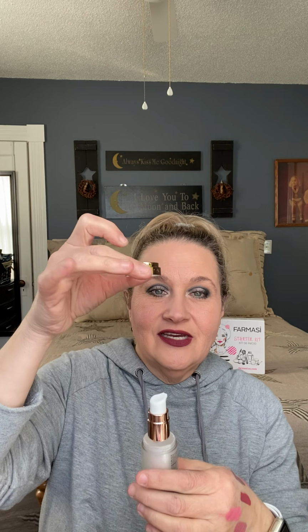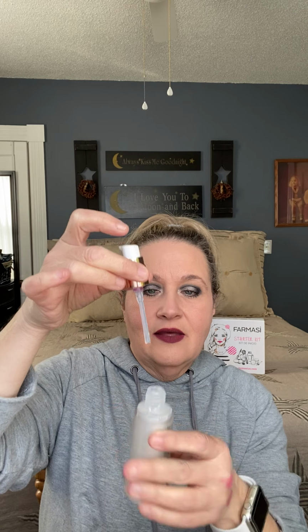The only thing, with the serum, I've never tried to jailbreak the serum. I think you can. Yeah, you can. This comes off. So you can jailbreak it, guys. Okay, so you take the cover, screw that part off, and then, see? And then stick your brush in there, and you'll get all that extra product out that was in there. All of it.